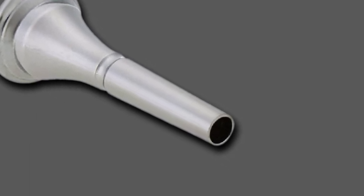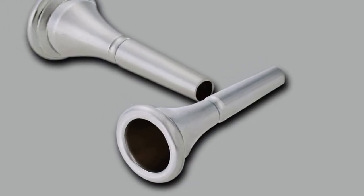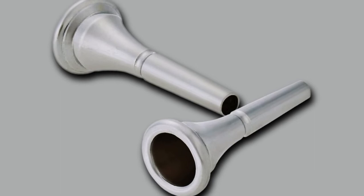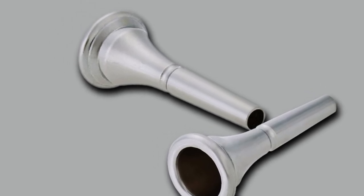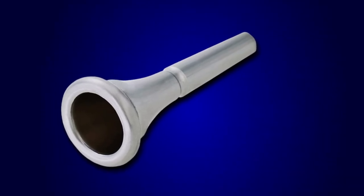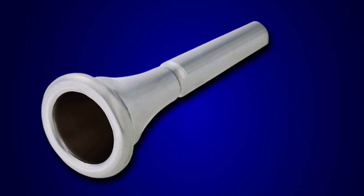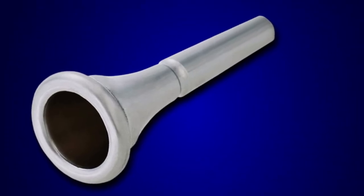Marked as a 3C, we would say it is on the smaller side as the rim measures a little less than some of the others we have highlighted. The quality of the materials is lower as this one has less weight — it will dent if you drop it — but it does the job and gives the trumpet a great sound and an extended range.